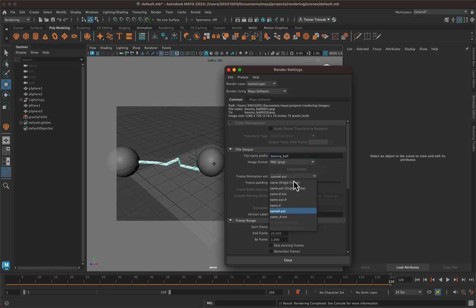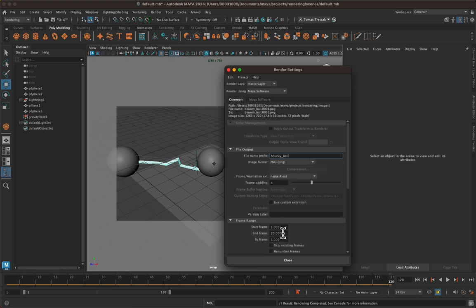The next part is to choose the naming of your file, right? So if it's just a single frame, it's usually the name of the file. So it will be bouncyball.png if you select this. But I'm going to render multiple frames. So I think the best way forward is to go with name.number of the frame.extension. And actually here you see how it is going to be named, right? So in this case, it's going to be stored in my images folder, rendering images, and the first file is going to be bouncyball.001.png, and the last file is going to be bouncyball0020.